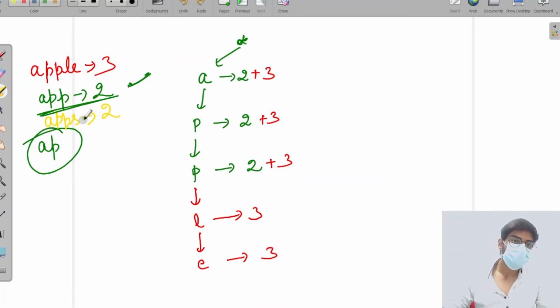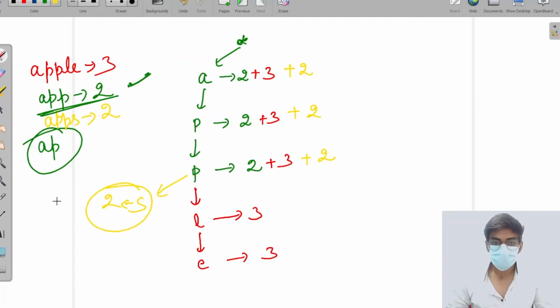The next one is APPS, and again I'm going to store this. A is already present, so I'm going to plus 2, again plus 2. APP, again P is present, so I'm going to plus 2, and S is not present, so I'm going to insert the S separately. Like this I'm going to insert these values, and if we have to find the prefix sum, then we can easily do the sums.